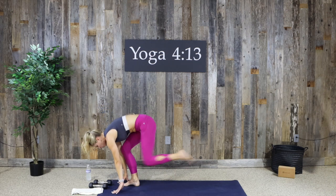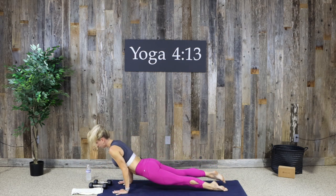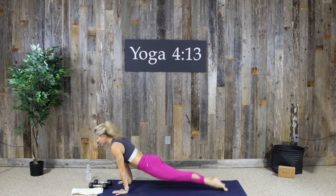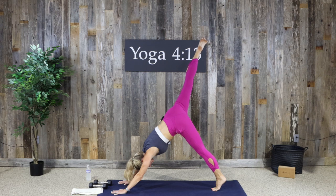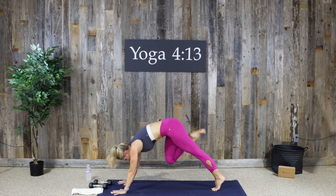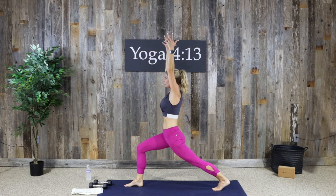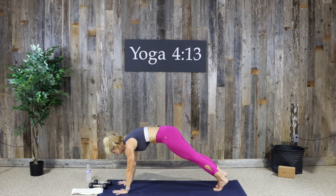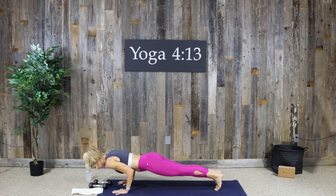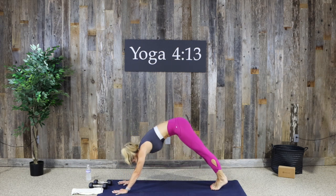And plant those hands. You're going to step or float back all the way, lower to chaturanga. Upward facing dog. Downward. So now let's sweep our right foot up. Draw that knee to the chest and then step that foot forward, coming into our lunge. As you exhale, take it down, step back for plank, lower for chaturanga, upward facing dog, exhale downward.